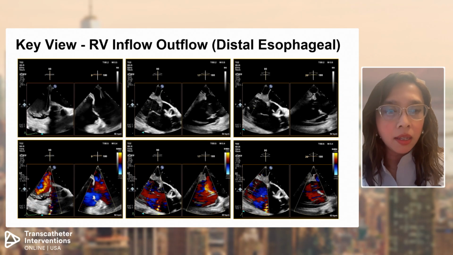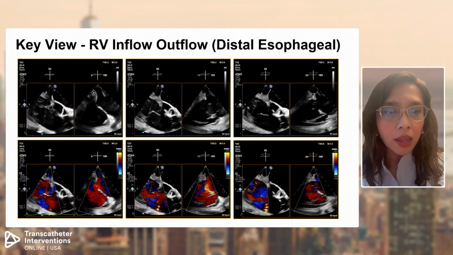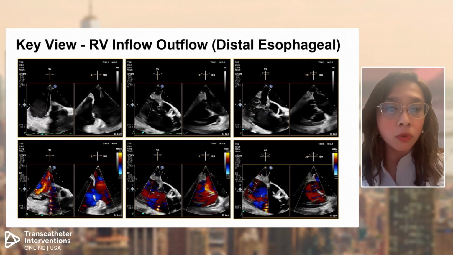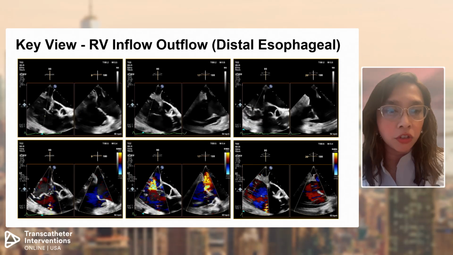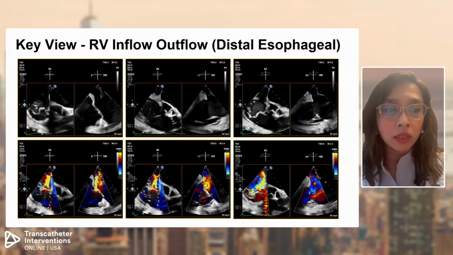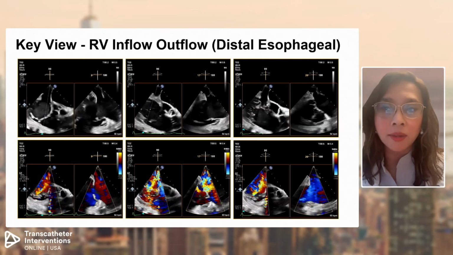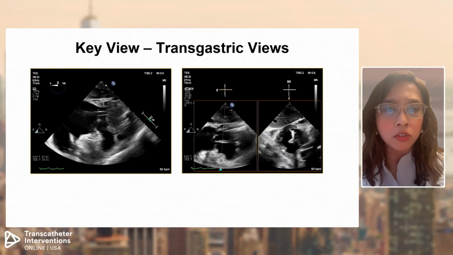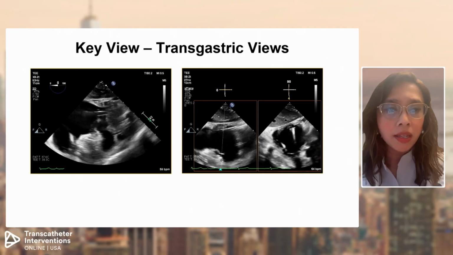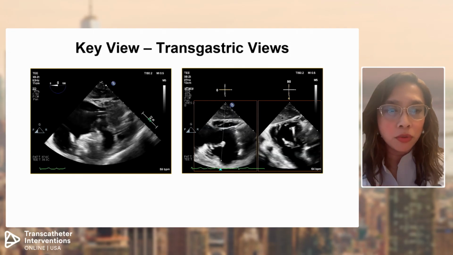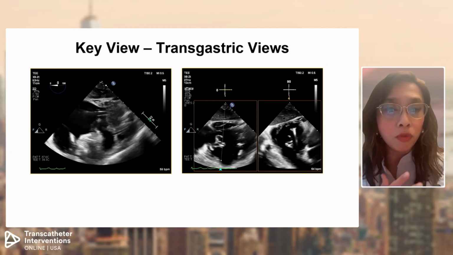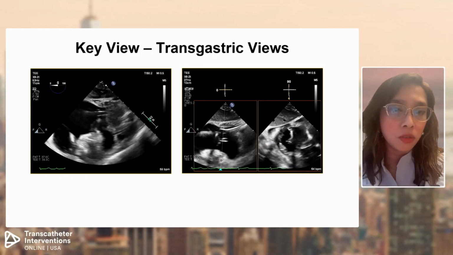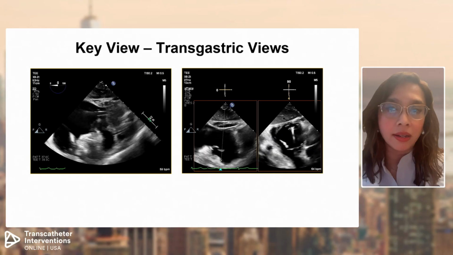And this is really key to appreciate, as Edwin has highlighted. And this is applicable not only for the TEER therapy, but also importantly for the replacement technology as well, as you're looking for the jet, the leaflets, and the annulus as well. Next slide. Now, the transgastric, as Edwin has highlighted, is really, really key. You need to be at the leaflet tips. So I love to do the RV inflow-outflow at 0 degrees and then move forward to 90 to know that you are truly at the leaflet tips, as you see on the right-hand side when you biplane it. Next slide.